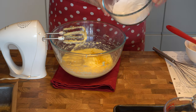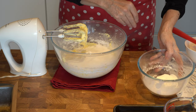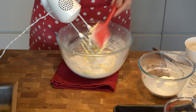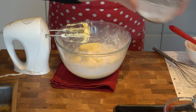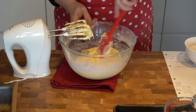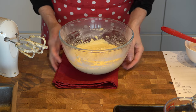Now we're going to add our flour, just a third at a time. Just mix it gently. Like most pound cake recipes, we don't want to overmix it at this stage — we're just mixing to combine. For the last amount of flour, I'm going to scrape my sides down and give it one last quick mix before I pop it into my tin. That's all mixed, it's looking nice and smooth.